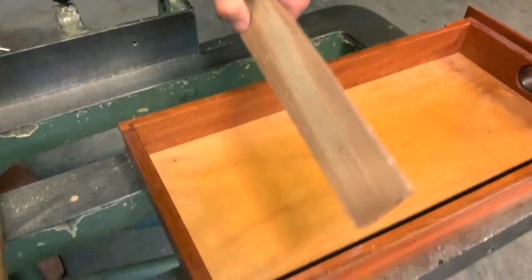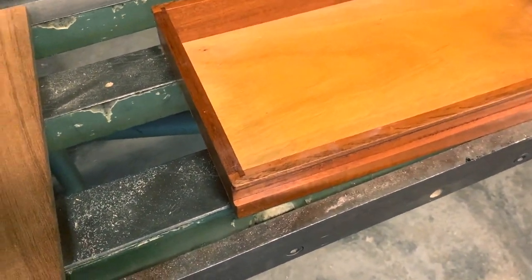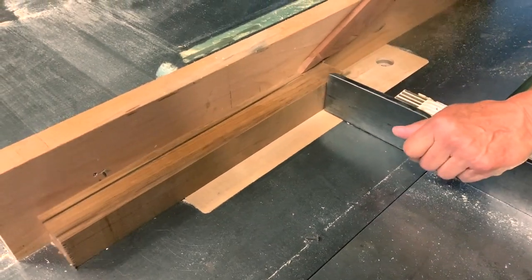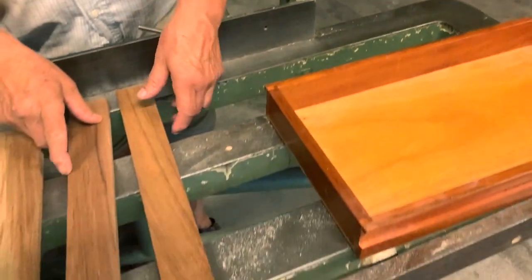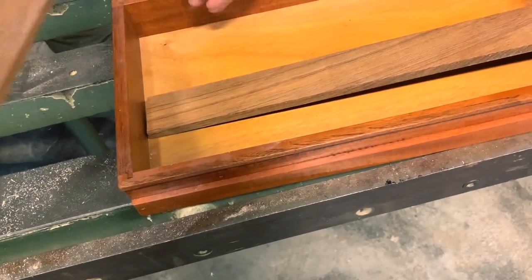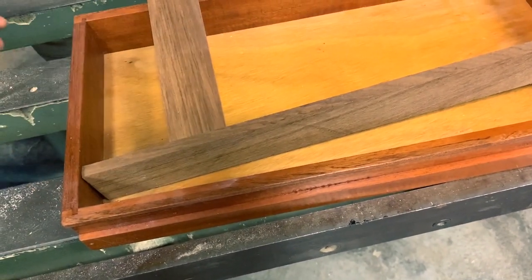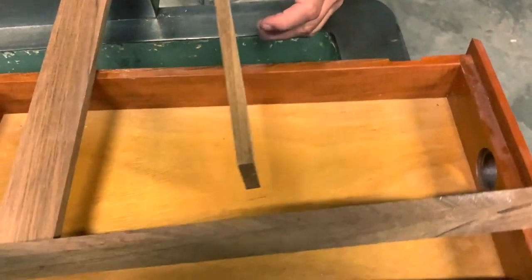Gigi in his laboratory has a lot of teak, so we use a huge piece of teak and cut all the parts of the cutlery box to the correct size and the correct length. Gigi decides the thickness of the teak must be 1 centimeter, so it's very sturdy and stays forever. Gigi has decided with his experience to make 5 sections: forks, spoons, knives, long knives and bottle openers.